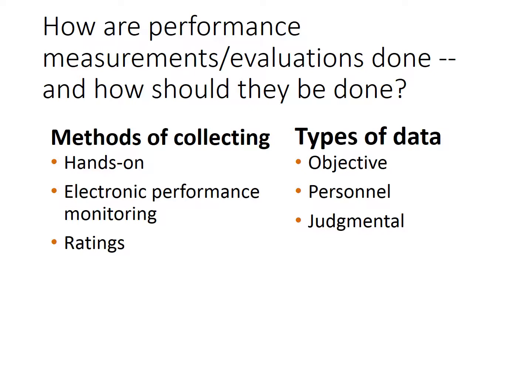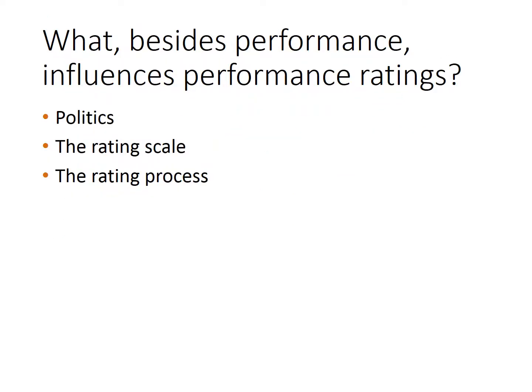Thinking about it that way, then, it might not be much of a surprise that the 3 sources tend to give different perspectives on performance. The results don't tend to be consistently correlated. The discussion for this module will help you think about the factors that influence performance ratings other than performance, but they can be generally grouped into 3 categories: politics, the rating scale, and the rating process. The textbook discusses the motivations and goals of raters, both of which represent the politics that influence performance rating. The article with this module is summarized in the textbook and gives some vivid examples.